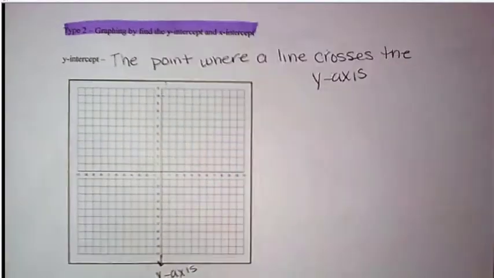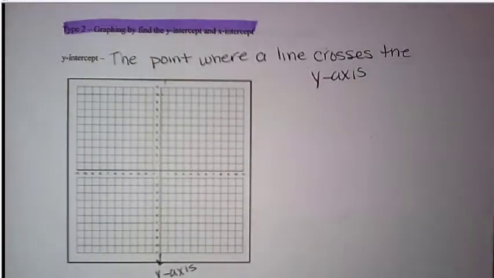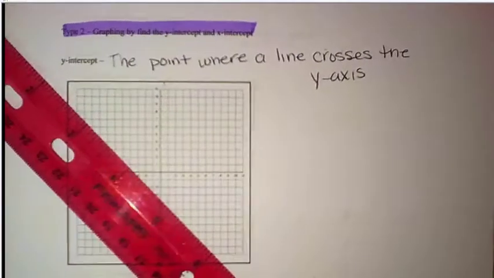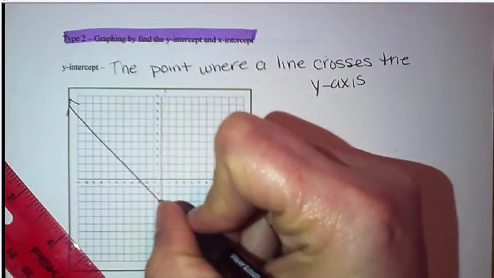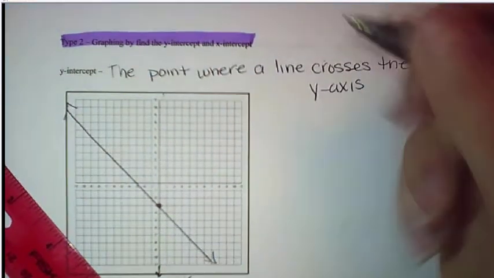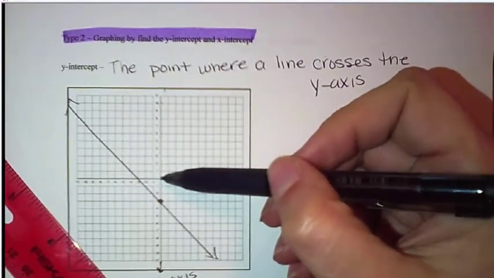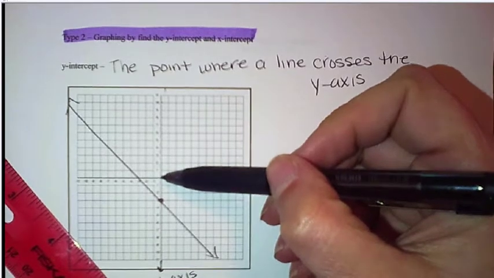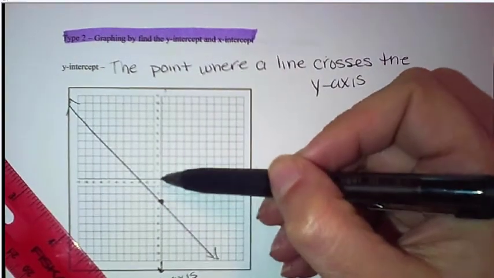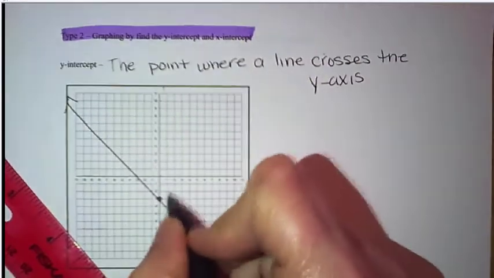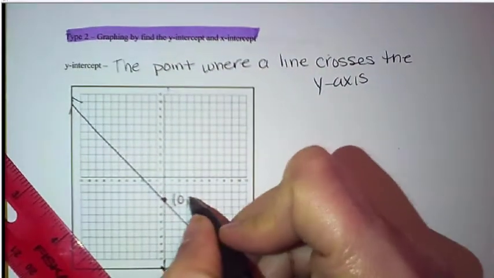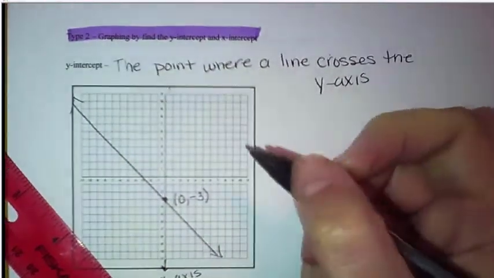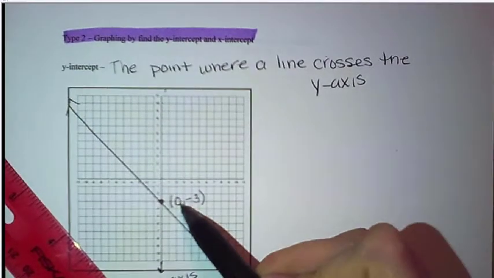So what I want to do is just draw a couple of lines for you, and we're going to find out what those points are. So I'm just going to randomly draw a line. Okay, and what I want to talk about is the value of that point right there. Remember when we were trying to find the x and y coordinates of a point, we start at the origin. Well, you notice that I don't need to move left or right to be in line with that point. So my x value here is going to be 0, and then we're moving down 1, 2, 3, so my y value would be -3. So the y-intercept for this line is 0, -3.